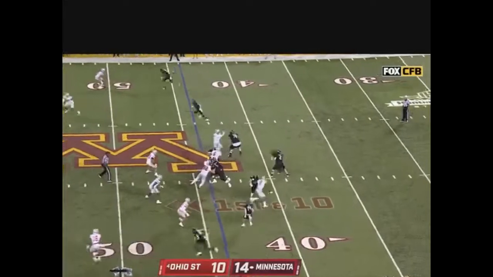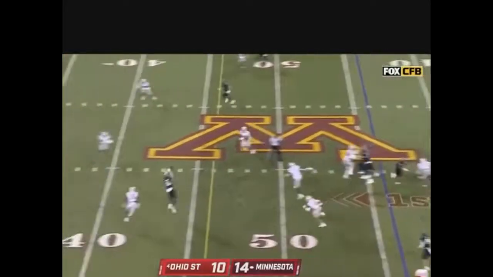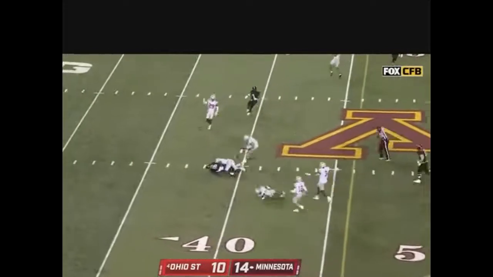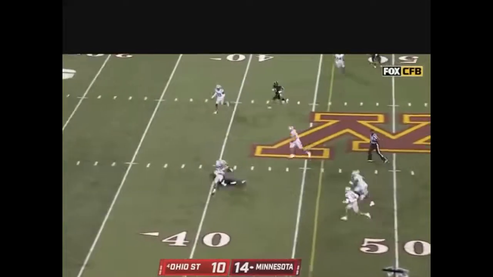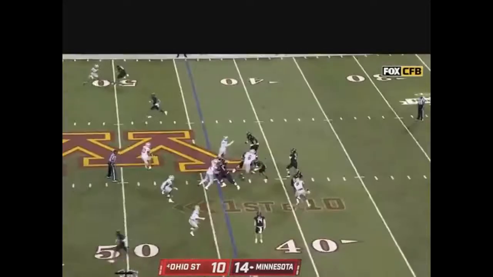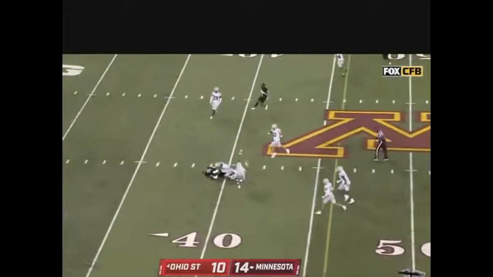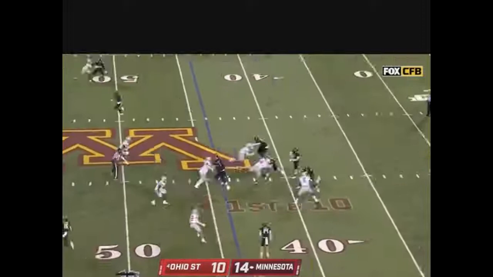And you can see the safety come into the picture at the very end there. There he is. But he catches it, gets down just inside. Actually, I think he might have dropped that one. Yep, he did drop it. So it's incomplete. Unfortunately, it wasn't fully executed. He didn't hold on to the ball. But good play nonetheless. Let me show you one more of how they run this.